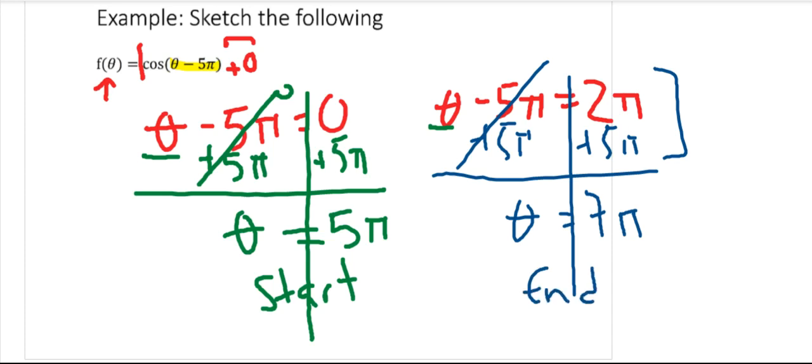Now, one really important thing to notice is, look at the start. It's 5 pi now. That means it's no longer 0. Remember, all I'm trying to get you to draw or sketch every single time is one cycle. And if this work takes you out to a number other than 0, that is fine. It might start at 0 at some point or cross 0, but for right now, you just need to graph this part right here. So let's think about this. This one is cosine, so it's the little V.